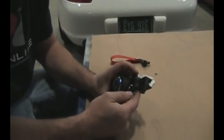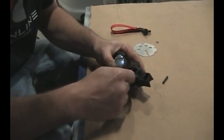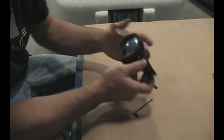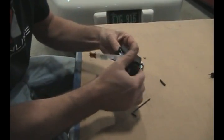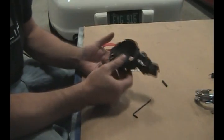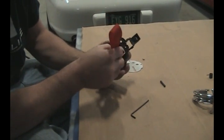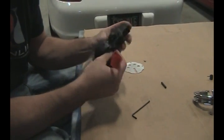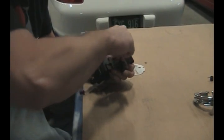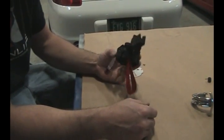All you're going to do on this is there's a little plastic pin in here — just pop it out. Next, release the spring, and you won't be using that spring again so set it aside. The plastic handle now simply pulls right out of the housing. Now we're going to replace it with the RS handle, which goes in exactly like the factory unit. Slide it in, line up the hole, and slide the pin in. That is it.